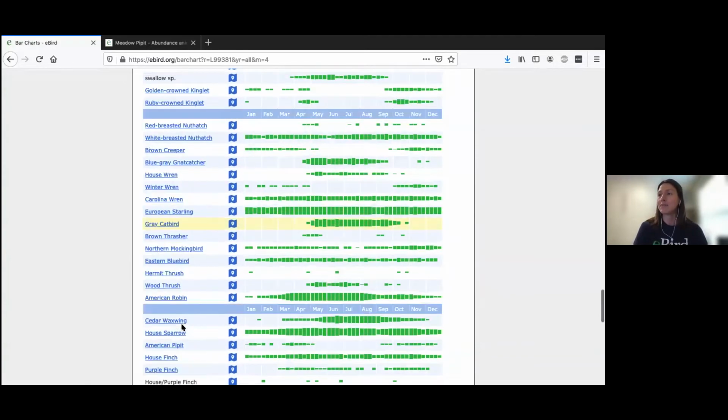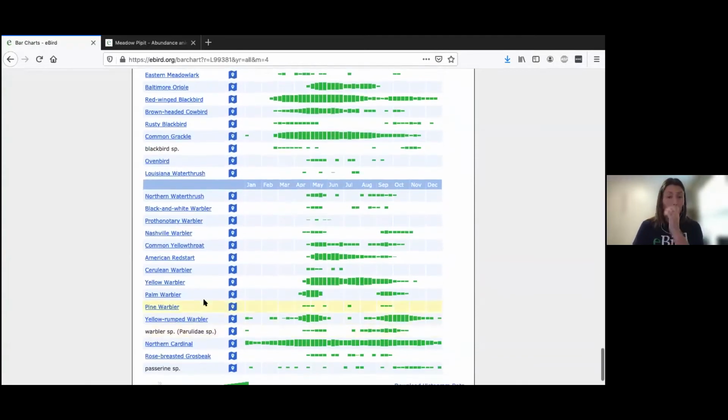So I'll scroll down here to the warbler section. Based on a bunch of the warblers that can be seen at Stewart Park, the last week of April is when they start to show up for the spring. So they are probably going to be arriving in Stewart Park anytime now if they haven't already. But my chances of seeing warblers are going to get even better in May, so that's something to look forward to.